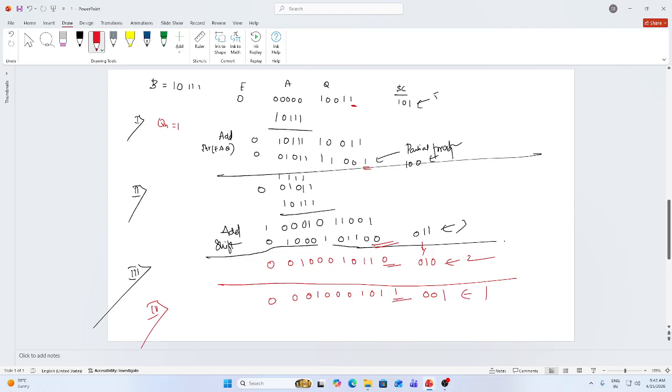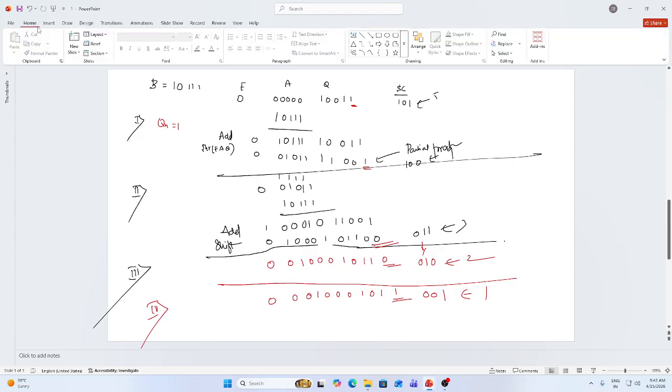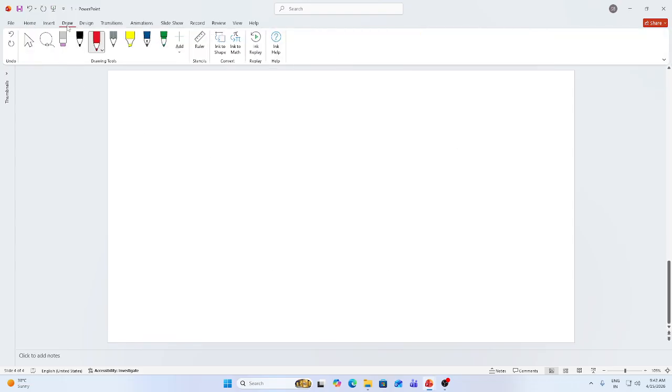So again it is 1. So 1 means again what? Let me write the partial product on the other page. So 0 0 0 1 0 0 0 1 0 1 1. Let me write here the partial product we obtained in the last case. In the fourth iteration we obtained the E bit as 0. So 0 0 1 0 0, 0 1 0 1 1, this is what we obtained. Now it is 1 again.